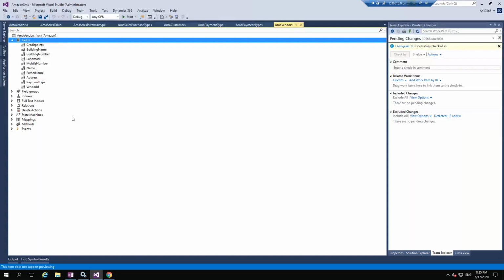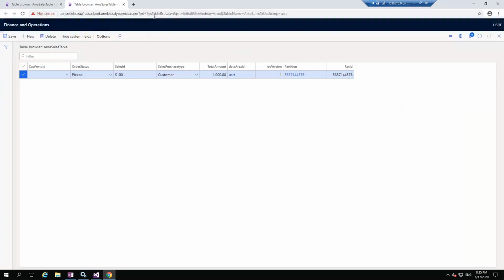Whenever you are opening the table browser, it will take in a different way, because the table browser is a menu item in which it will open your table. Whatever the order is, there is no need to consider it, because the front-end user is never going to open this table browser. The user will see the form. In the form, I will show you how to create the sort order.